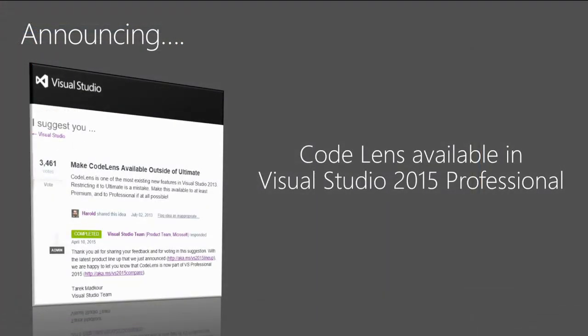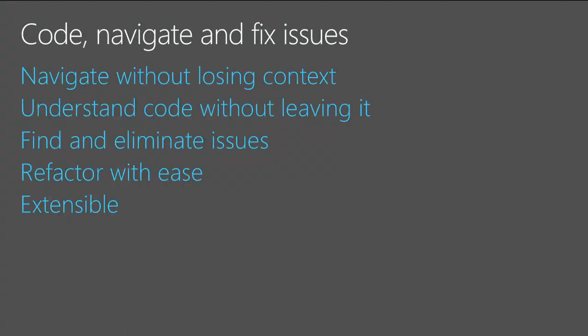Awesome. So we already talked about CodeLens being available in 2015 Professional. And then we went through all the find and fix workflow about navigating and not losing context of where you were looking. So I showed you Peek that now works in XAML. We also went through CodeLenses and how we have a handful of new lenses in there to support all your projects that are up on Git. And then we saw the file lenses, which are available in files like C++ and SQL and CSS and text files and whatnot.